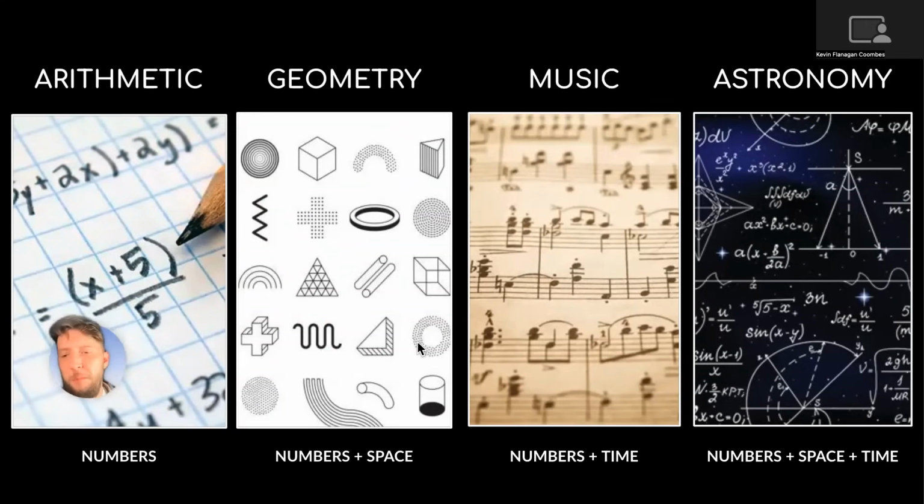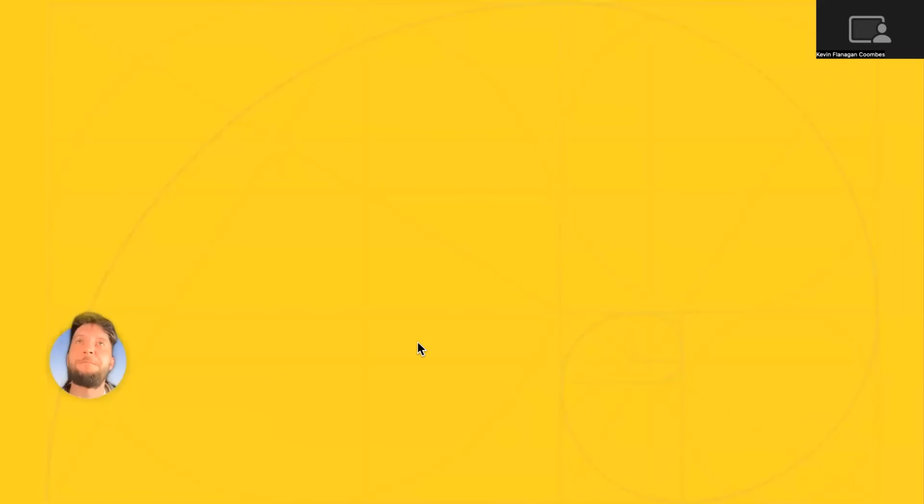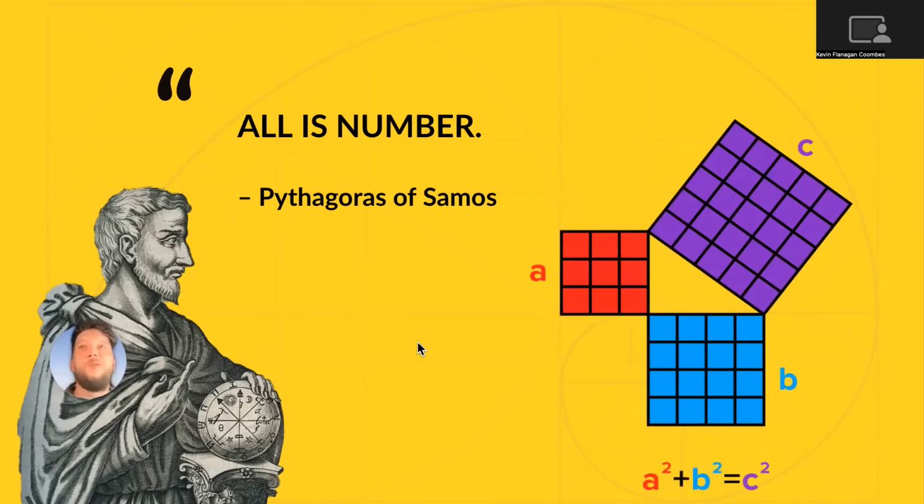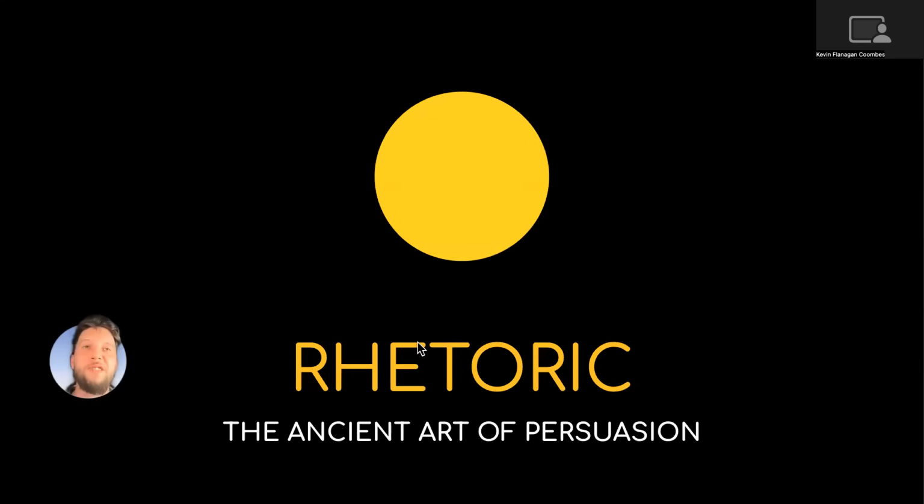But just to leave it on this point, I find it interesting that this is kind of what the quadrivium is reaching for, this concept that all is number. And there's something profound in the realization that all is number, and these four topics of the quadrivium are all talking about number and the relationship of number and reality. So maybe that's a presentation for another day, but the main topic of this presentation, and what we're going to spend the rest of the time on, is talking about rhetoric, the ancient art of persuasion.